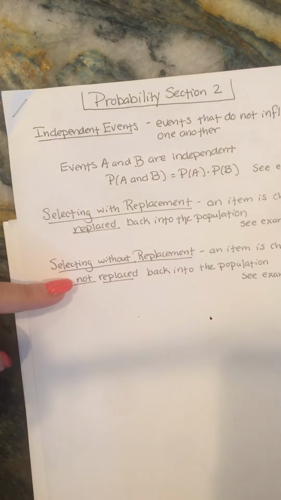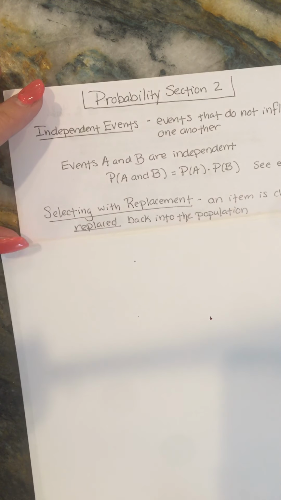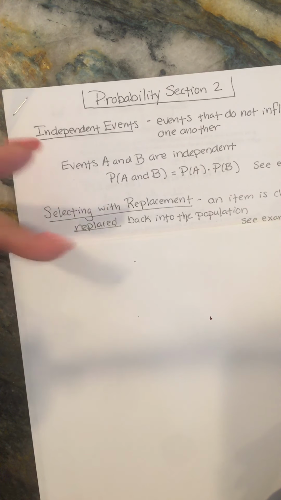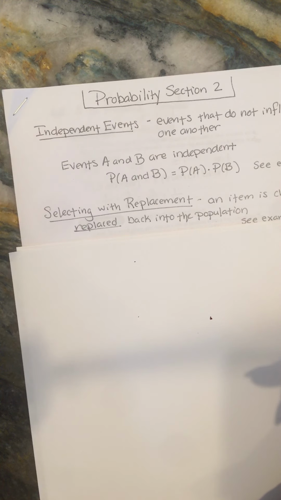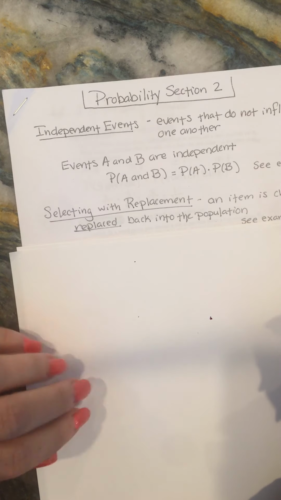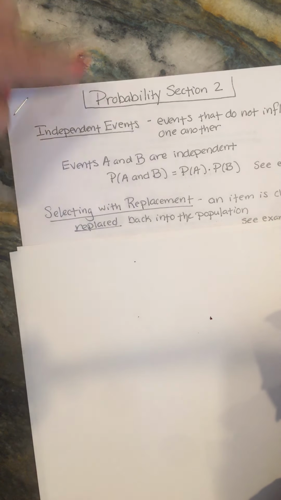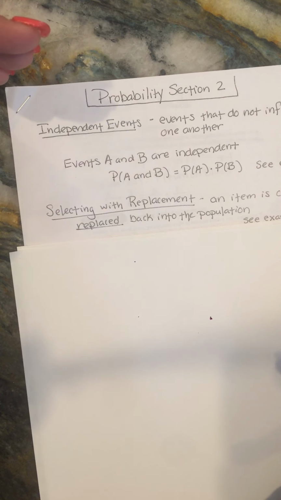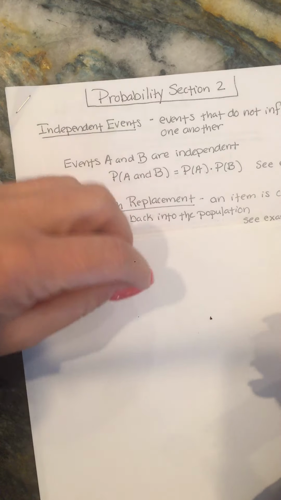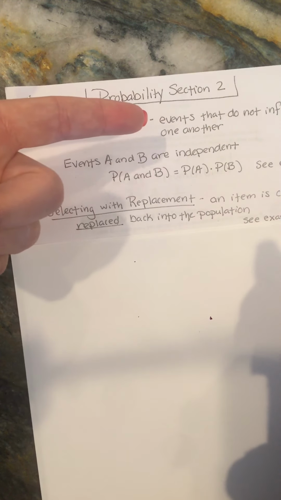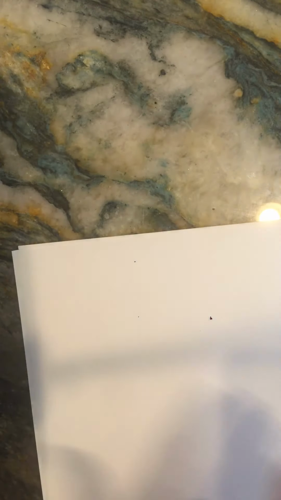All right. Next, selecting with replacement. Let's say you've ever played Scrabble or Bananagrams, an item is chosen from the bag, and then if it's something that you don't want, you put it back into the bag. I don't know if that's really a rule of Bananagrams or Scrabble, but imagine yourself pulling out your letters and you're like, I don't like the Z and I don't like the J. Put them back in the population. So let's look at example 2.